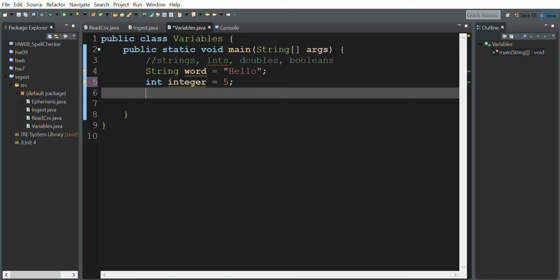So an integer should be pretty straightforward. Just like it is in math, any number that doesn't have any trailing decimal points, so whole numbers or integers. And you use those by saying int, and then we have doubles, which are the opposite. They are numbers that do have trailing decimal points. So let's call this double decimal.